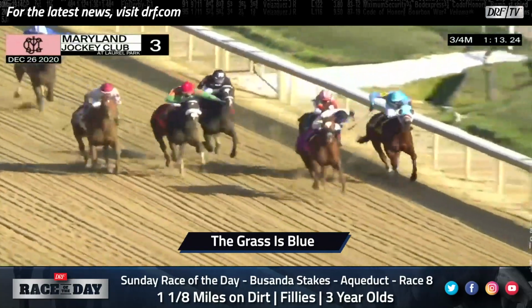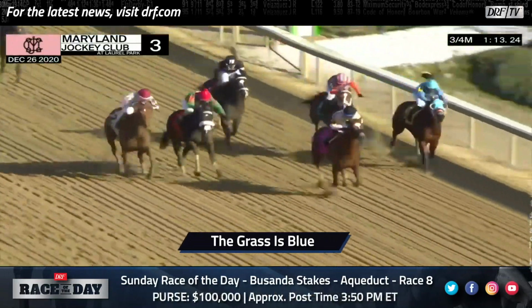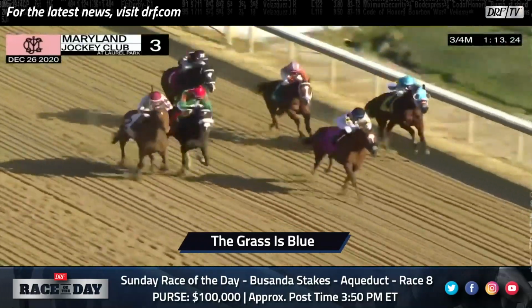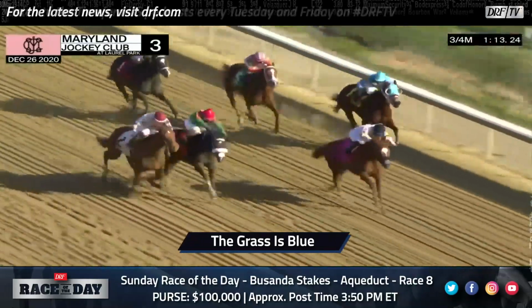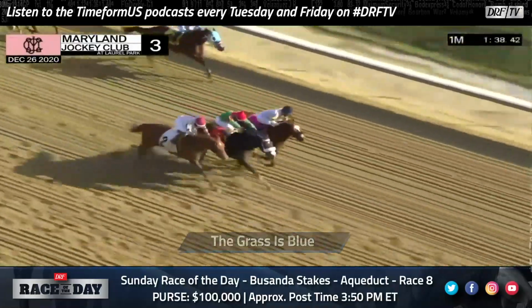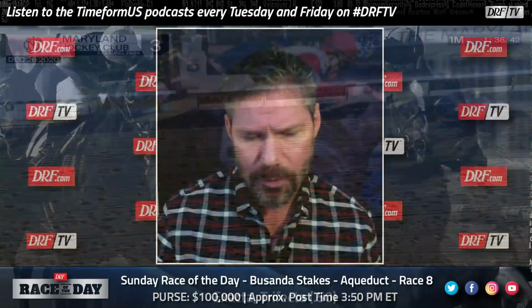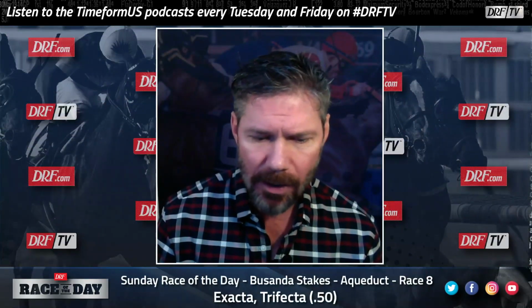And she's going to come up on the outside here in the stretch and just sort of grind to the finish. You can see her there on just about even terms. Down past the 8th pole with the horse who winds up winning, Miss Leslie. And at the end of the day, The Grass is Blue just can't quite get there. Not a bad performance, but no real excuse for her. And as wide as she was at the top of the stretch, it's not like she got some kind of wide trip all the way around there.